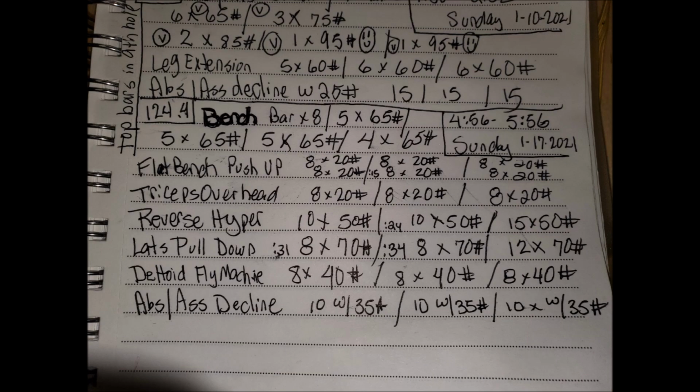I didn't get any video footage of my bench night. I'm working on doing some reps, getting my strength back up. I used to rep 65 pounds. It was pretty easy, wasn't sore, anything like that.